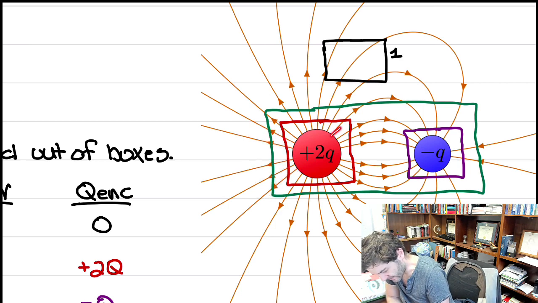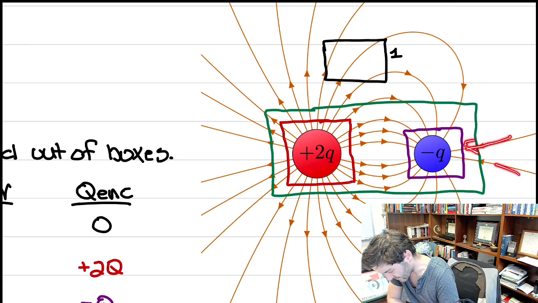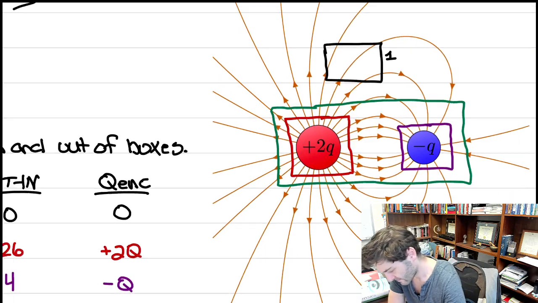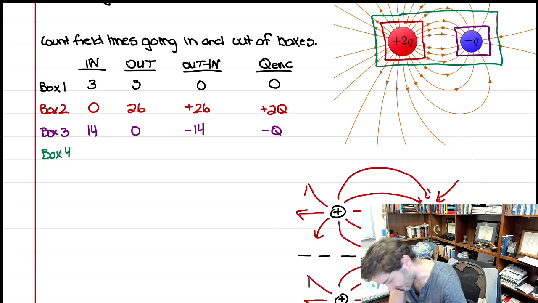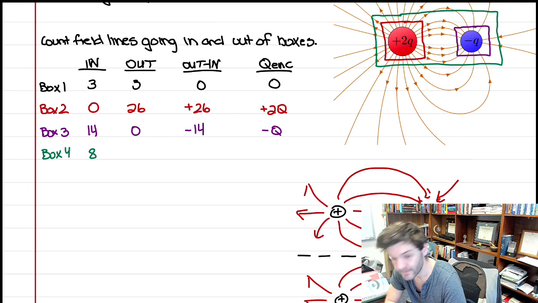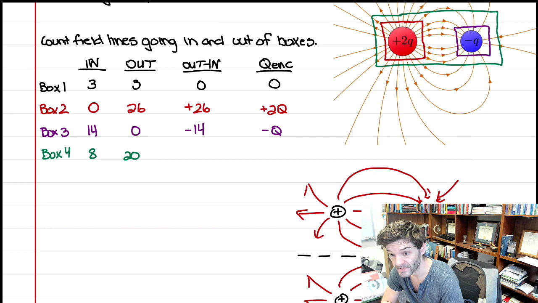But then there's also a case where it goes out here, loops around, and then comes back in here. So we have one out, and then also one in. And then notice this one goes out, this one also goes in. So out, in. But then this one seems to only go in, and this one only seems to go in. So when I do the counting here, for this box, it looks like I have about 8 going in, but then I have 20 going out. So 20 minus 8 is positive 12.